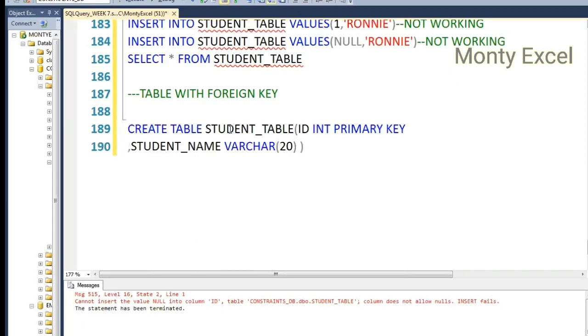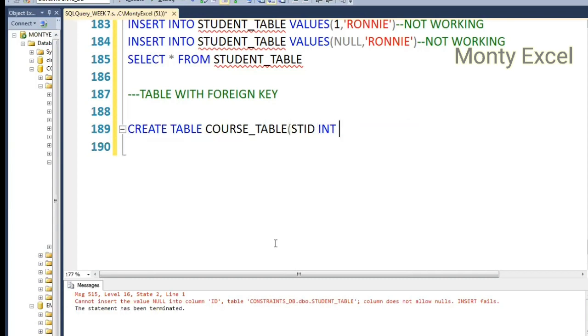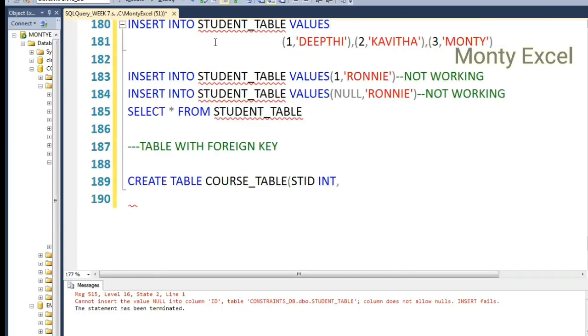We have a student table already. So what should the course table be? Let's say one is your table, and instead of saying ID, let's give a different column name, but still it's an ID, guys. So let me remove the primary key, and we have student. We don't require the student name because it is already referred to here. So we have student name, we have student ID. What you want to bring here is a student ID. Then you want to say course maybe as a varchar, something like 10 digits, and yeah, that's enough for this example.